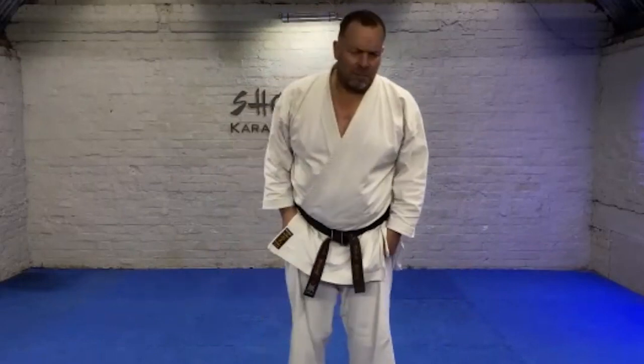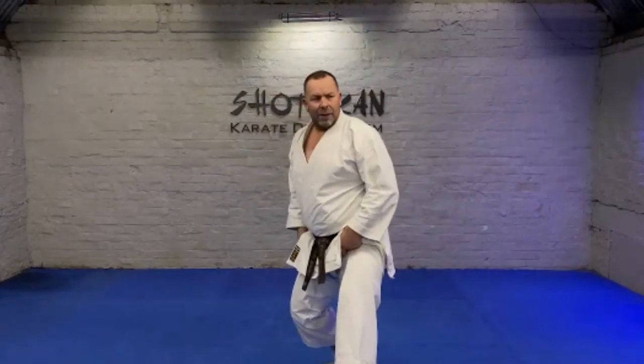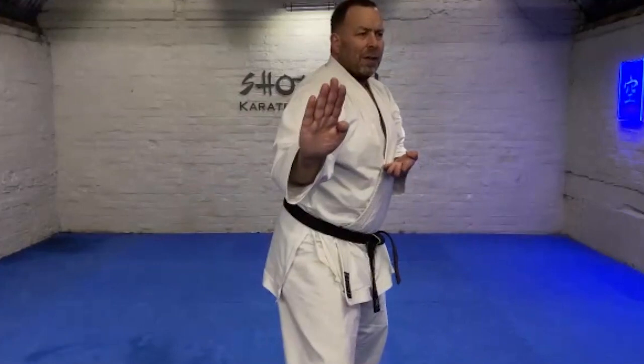Okay, so now we'll do the full stance, guys. Full stance. So, left leg in front, guys. Good back stance. Shuto. Remember, front knee and arms go first. Straight line with the step, and then block.